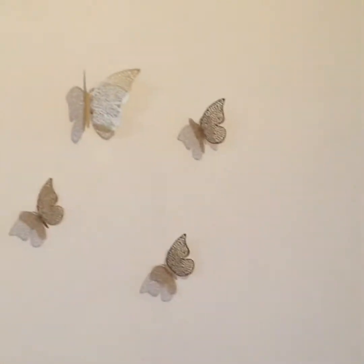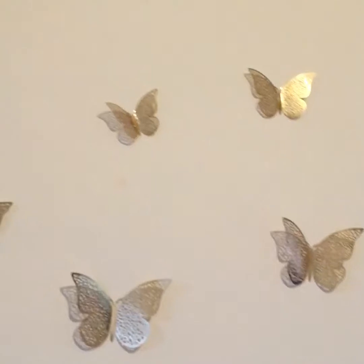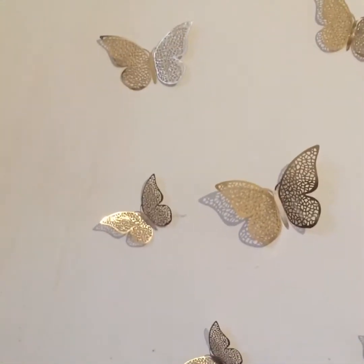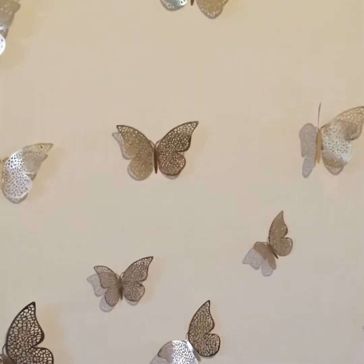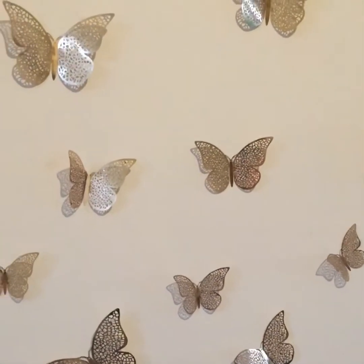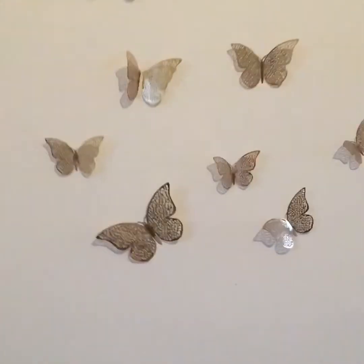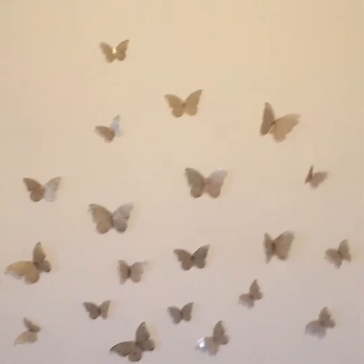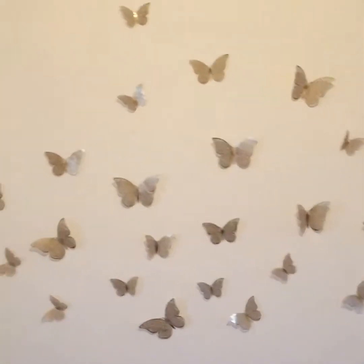Right, so I've finished. This is the finished product of the butterflies. I think they look so pretty. I'll stand back a little bit so you can see. They look so pretty. I love butterflies.